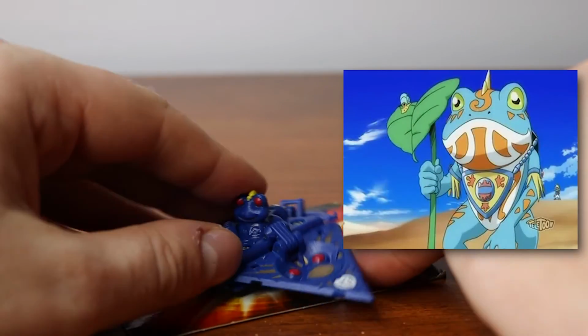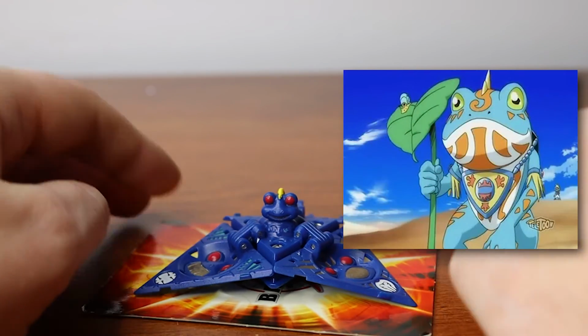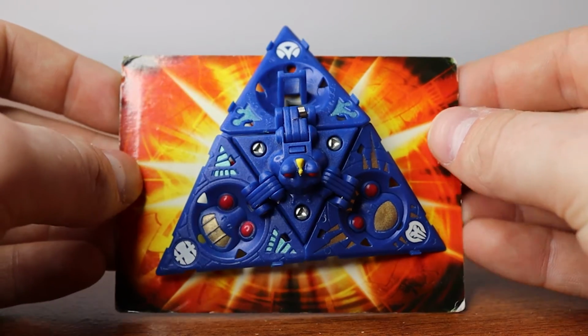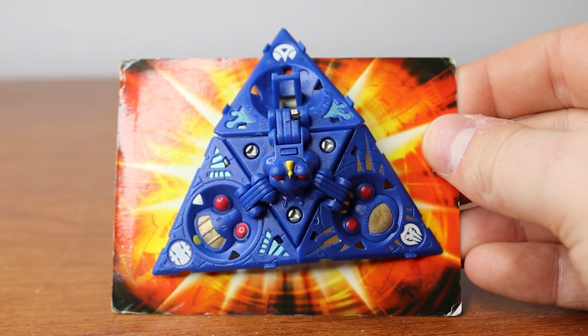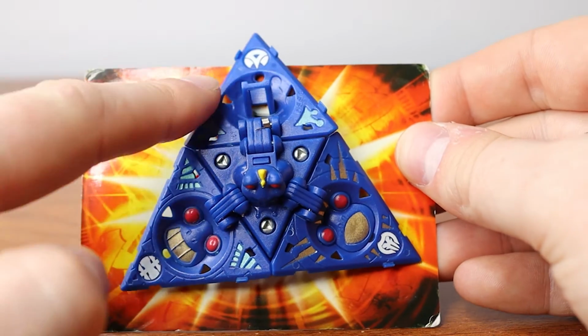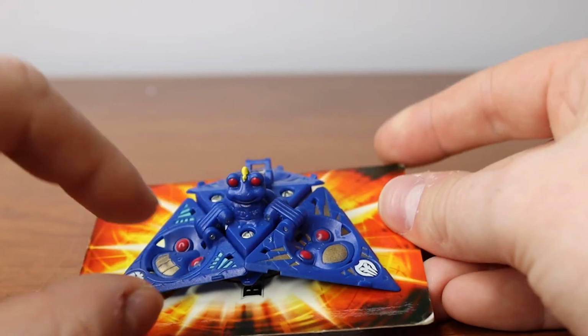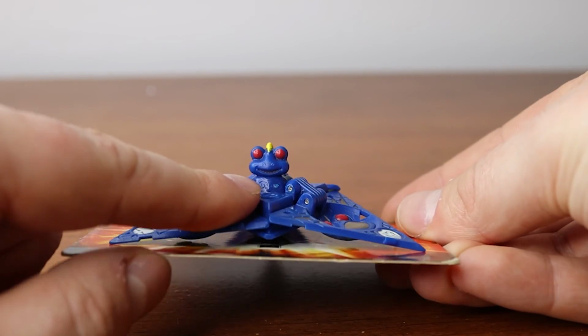Boom. Okay, took a second. And then you got a little wide frog dude. It's actually kind of hard to showcase him. But I do really like this one. Again, this one's got 3. I really like the different symbols on each side. So we've got Subterra, Darkus, and Pyrus to choose from. And then he's got his little happy little frog face.